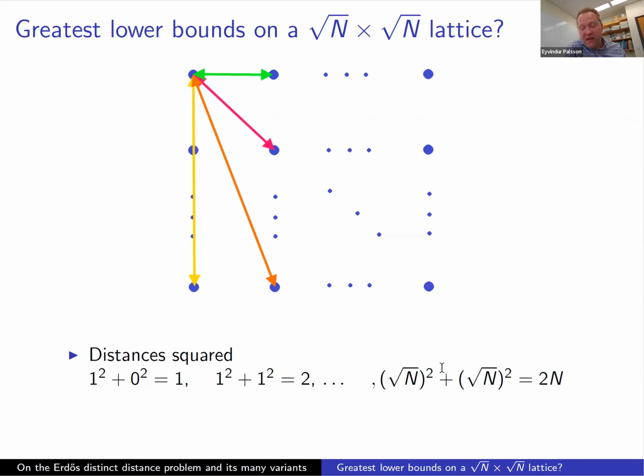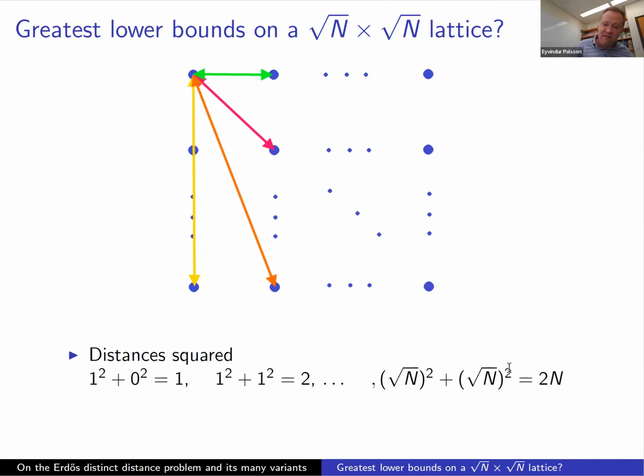Now, imagine for a second that n is a perfect square, so we can reasonably talk about a root n by root n lattice. Let's start counting distances squared. We have here the distance 1 squared, which is 1. We have root 2 squared, which is 2. You see that the distances squared taken from an integer lattice must be integers, and the furthest we can go is diagonally opposite in this lattice, which by Pythagoras is just root n squared plus root n squared, which adds up to 2n. So immediately from these simple observations, you can see that the number of distinct distances is surely no more than on the order of n, which is far less than the n squared in the random case.